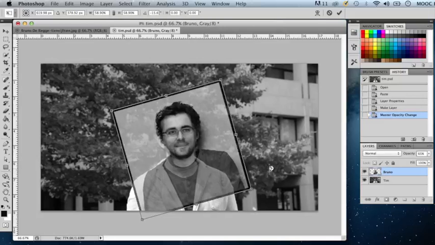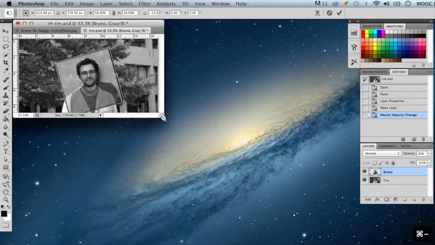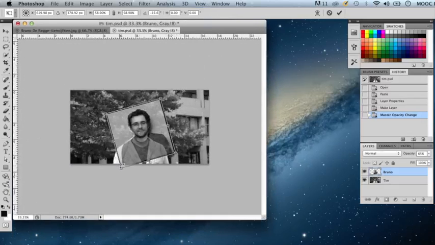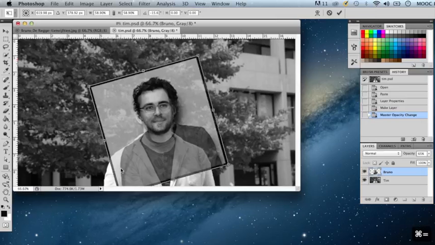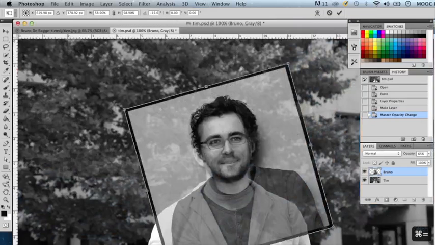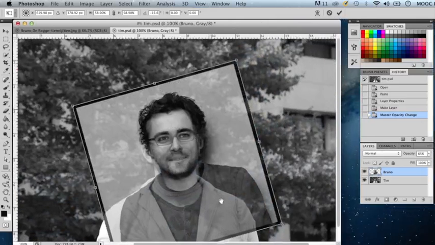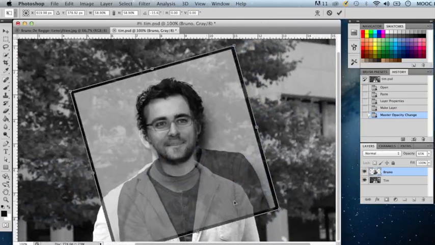If your bounding box corner escapes the canvas and you can't grab its handles, you can press Command-minus on the keyboard to zoom out, resize your canvas window so you can have a full view of your bounding box, and continue your transformation. You will want to zoom back in for higher precision in your adjustments. You can keep rotating and resizing until you're satisfied with the alignment. You can lower the opacity a bit more and keep adjusting the rotation and size to align the two faces. When you're happy with what you've done so far, you can hit return on the keyboard to commit your transformation.